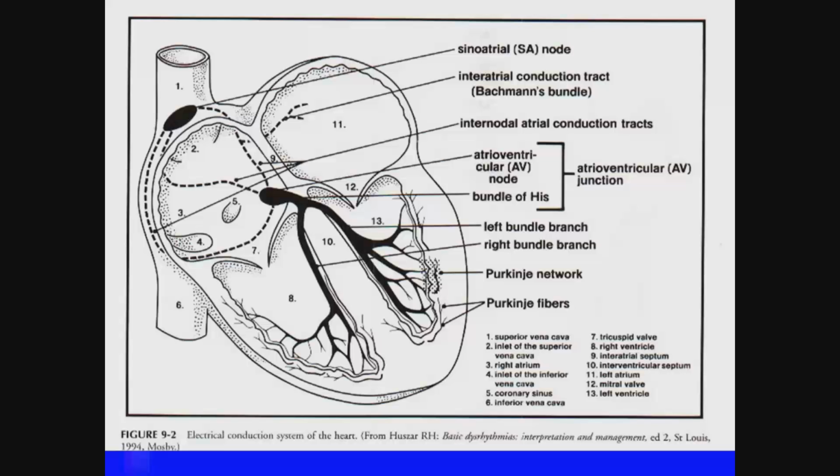Then from the AV node through the bundle, and I really just consider them one functional thing, the AV junction, down through the left and right bundle branch. The left has many more fascicles or sub-branches than the right, and they ultimately end in the Purkinje fibers. That's old news, right? We're all good on that.